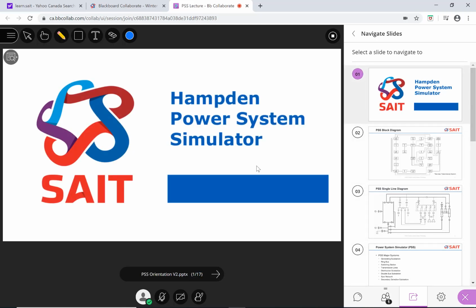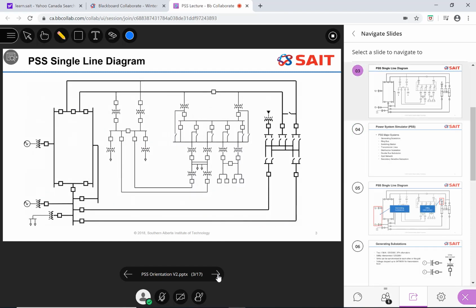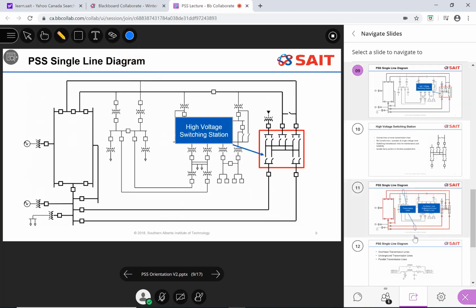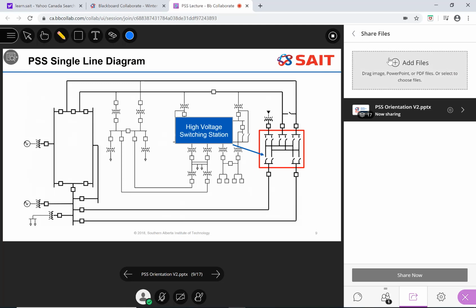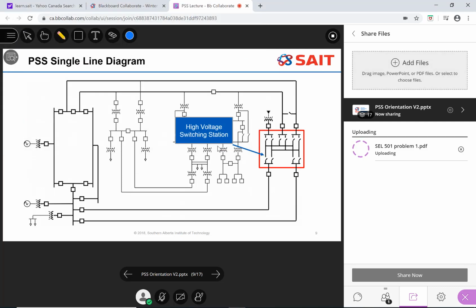So once the file is loaded, you can share the presentation to the screen. So I could either start at the first slide and present just as I would in the classroom, and it's nice because you have the ability to mark things up or add some extra text on the screen. So I could present directly my presentation, or I could click on specific slides that I wanted to go to. So that's using a PowerPoint presentation.